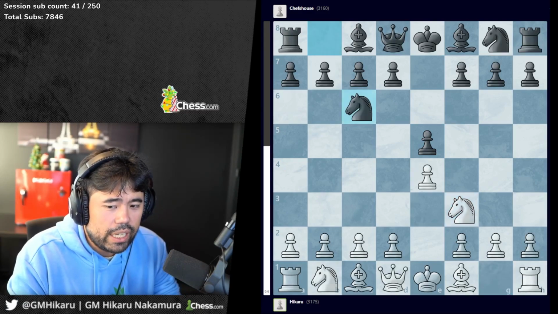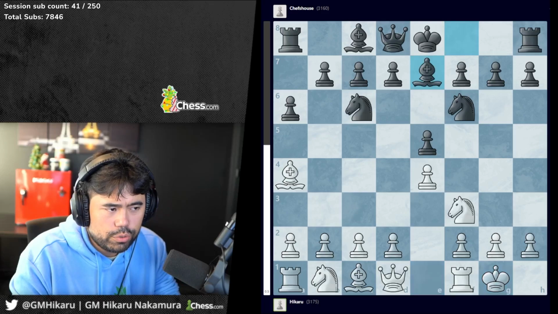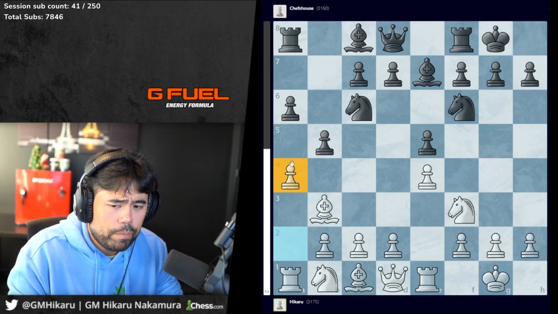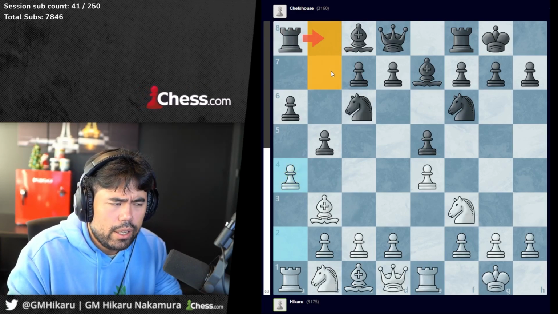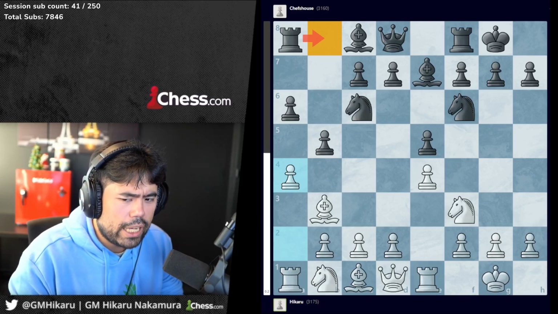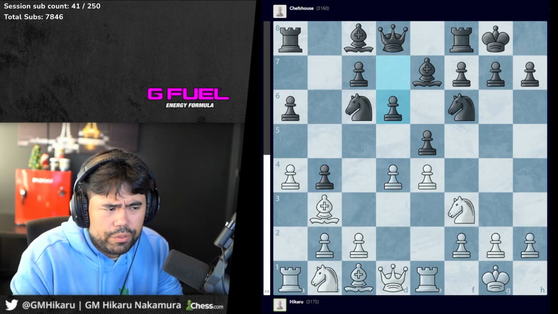So e4, e5, knight f3, knight c6 is played here. I go into this anti-Marshall variation, which was seen in the match, by the way. Jan Nepomniachtchi played a4. Magnus played both bishop b7 and rook b8. I think he settled on rook b8 as his main move here later on in the match. So b4 is played here.